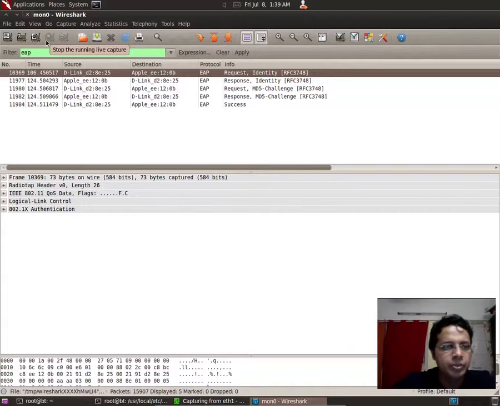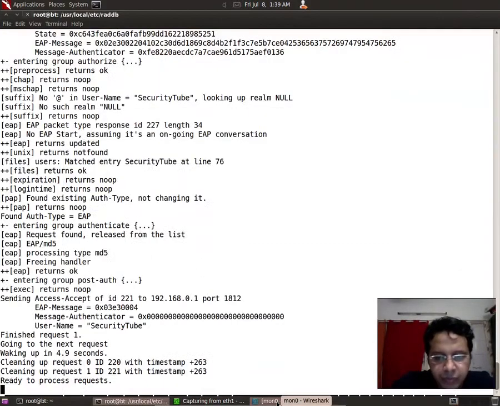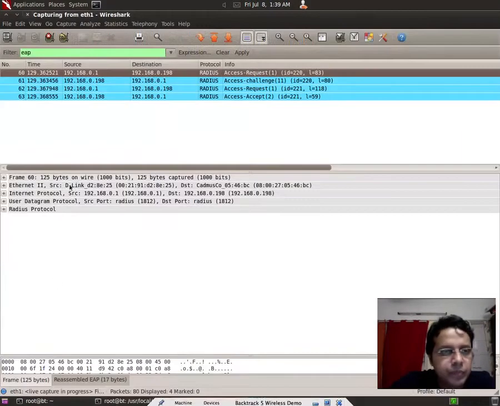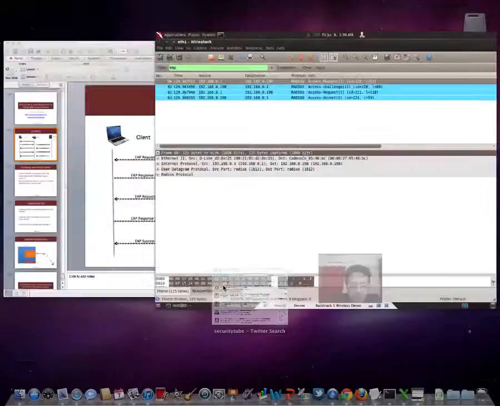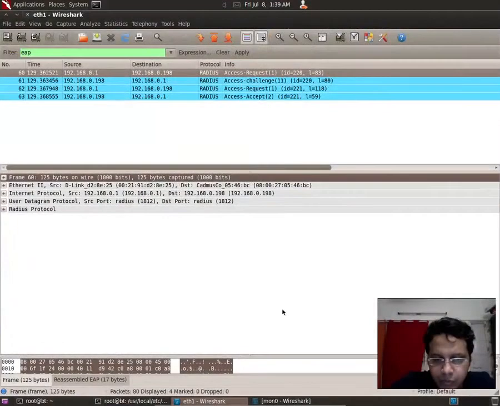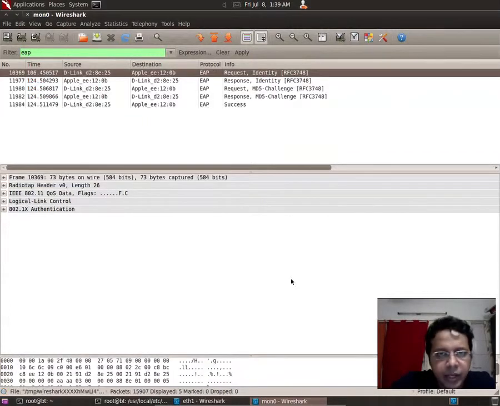You could probably stop sniffing on both the wireless as well as the wired interface. And let's go back to the wireless interface.